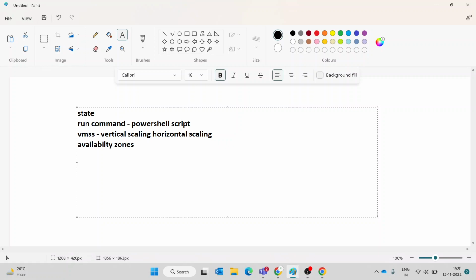And for VMs also, we discussed how to scale the size up or down, increasing or decreasing the size of already created VMs. These are the things which we discussed.